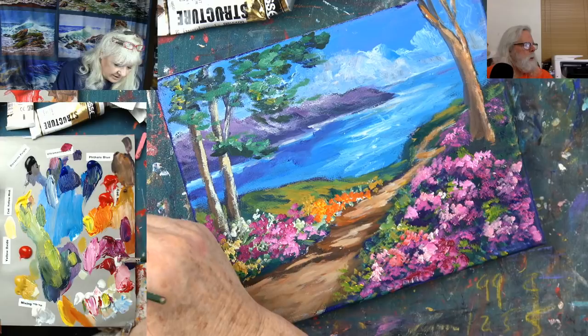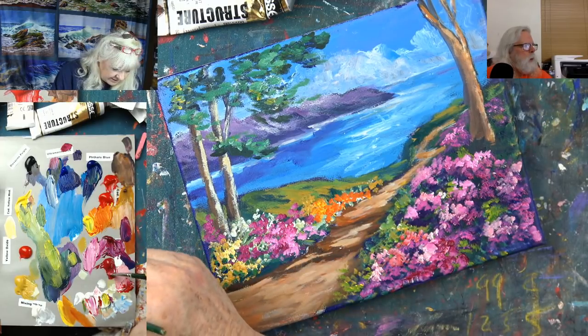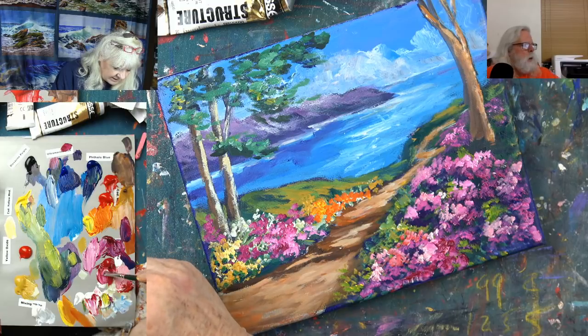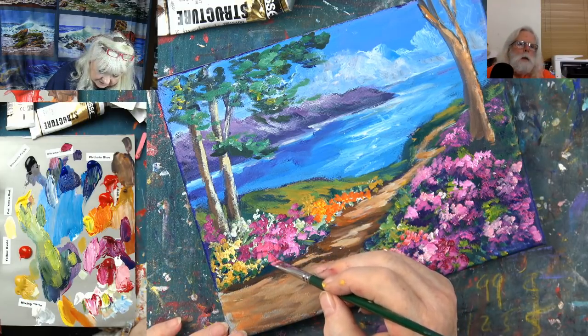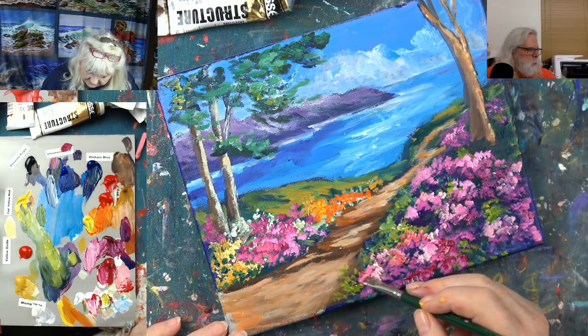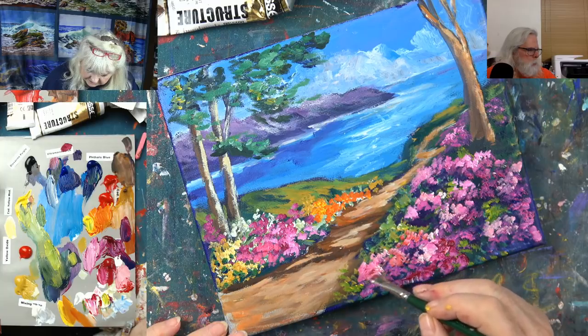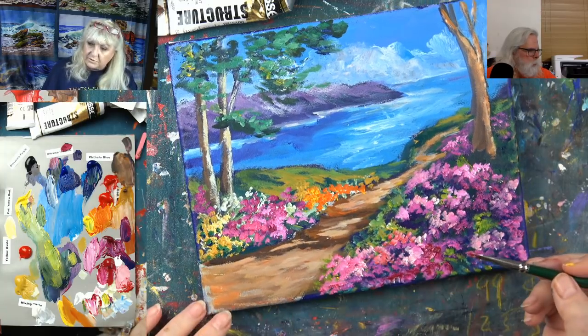Let's bring this color over. This is a good color. Let's try some of this design magenta and see what that does. Oh, that's pretty, isn't it? Look at the difference in that color, design magenta. Let's put some of that over here too. That's nice. Oh, isn't that beautiful? You get some really good colors with that. Isn't that different?